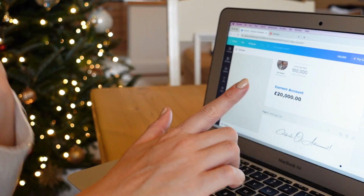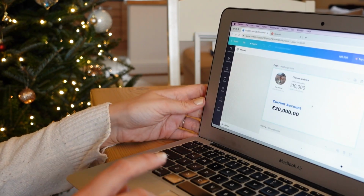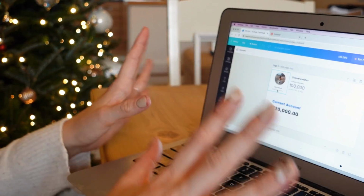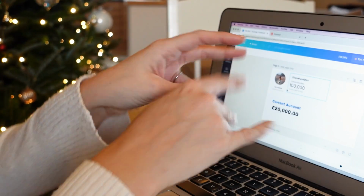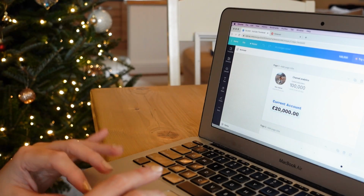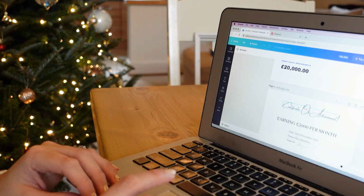So I've actually got last year's creations that I made. I always use Canva for anything like this, and they were just really easy. I just took screenshots and merged the pictures together and made them look how I want. So I think I'm just going to do the same thing again.